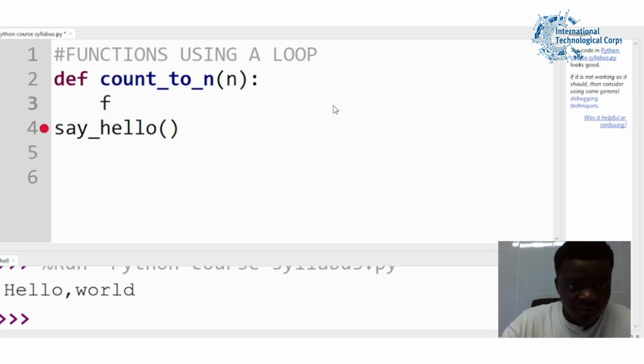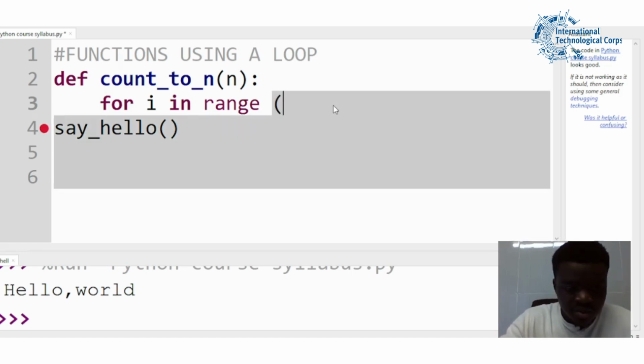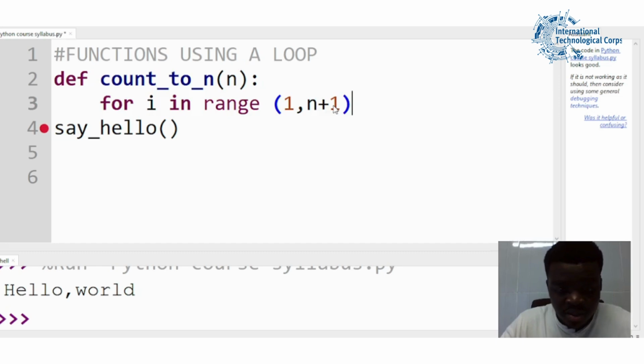So we're going to say for, using the loop form, i in range, and in the parentheses 1 comma n plus 1, close the parentheses and then a colon.